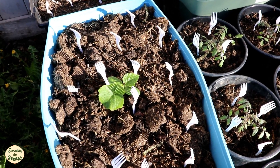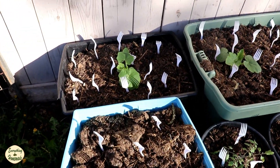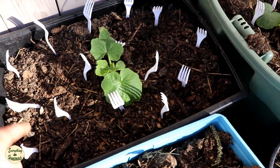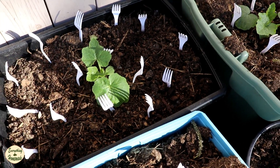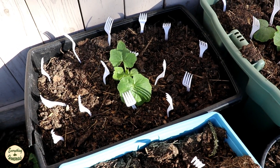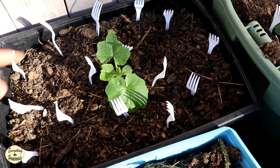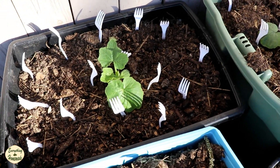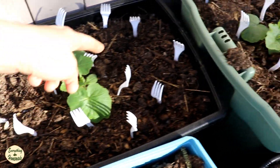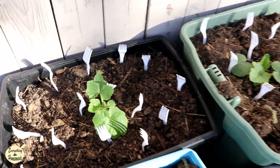The pots that I wanted the zucchini in are big, and you could just imagine what cats would do — they would sit over here, roll around, squish the zucchini plant, probably dig a hole and use the washroom. So what I did was put forks all over, and the really important thing is to use enough forks. You can't just put one here and one there — that won't deter them. You need to put quite a few forks around.